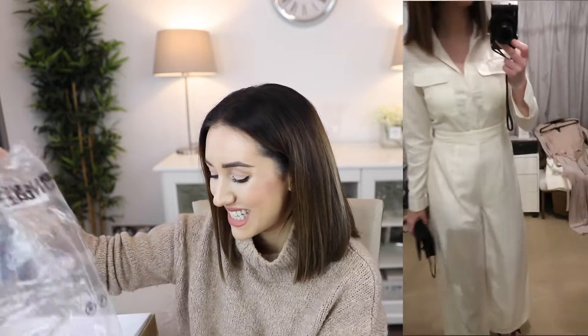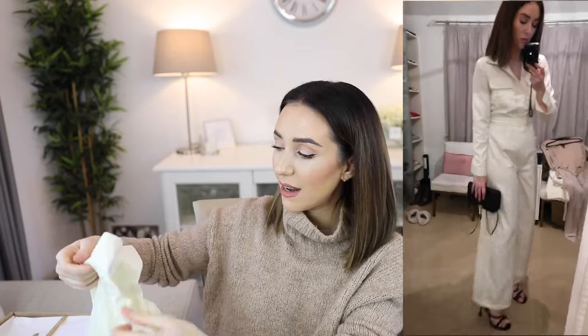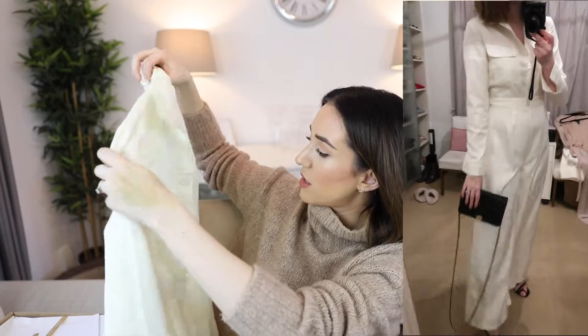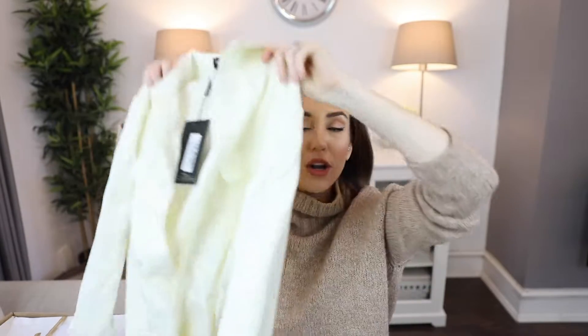This item I wanted for something a little bit more sophisticated when going out. I'm thinking of pairing this for Christmas party vibes with a pair of shoes that I have picked up. This is a cream belt detailed wide leg cargo jumpsuit in a size 8 - I'm not sure why I should have asked for a ten. The material is actually quite thick, which is nice because at this time of year you still want to feel warm without having to put another layer on top. It has some lovely buttons down the front and two cargo pockets on each side.